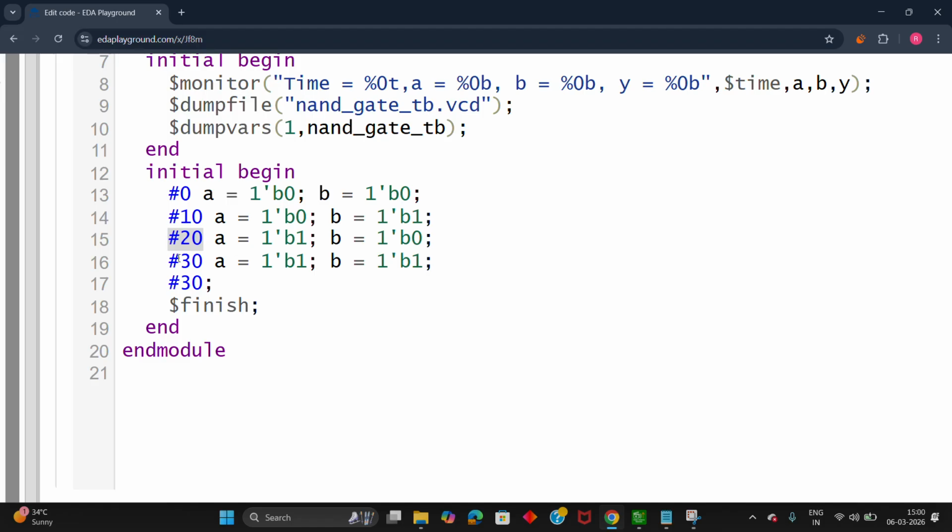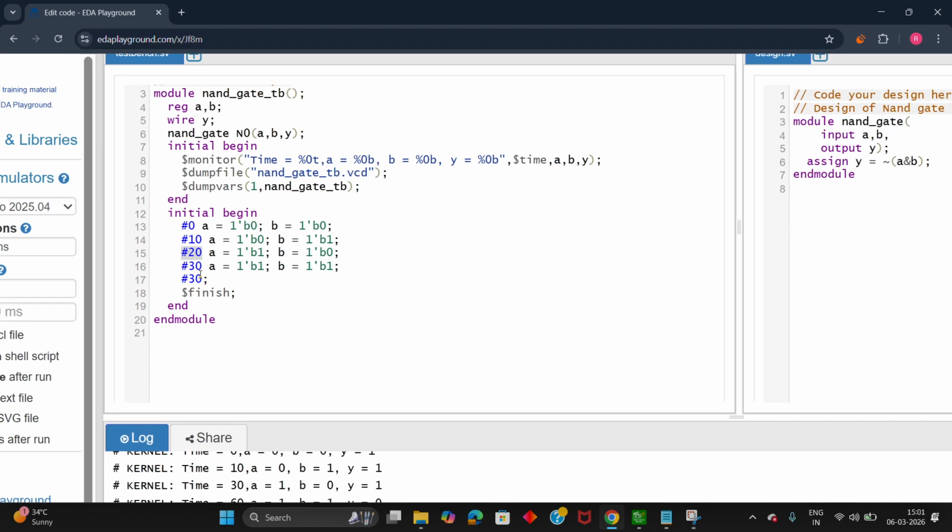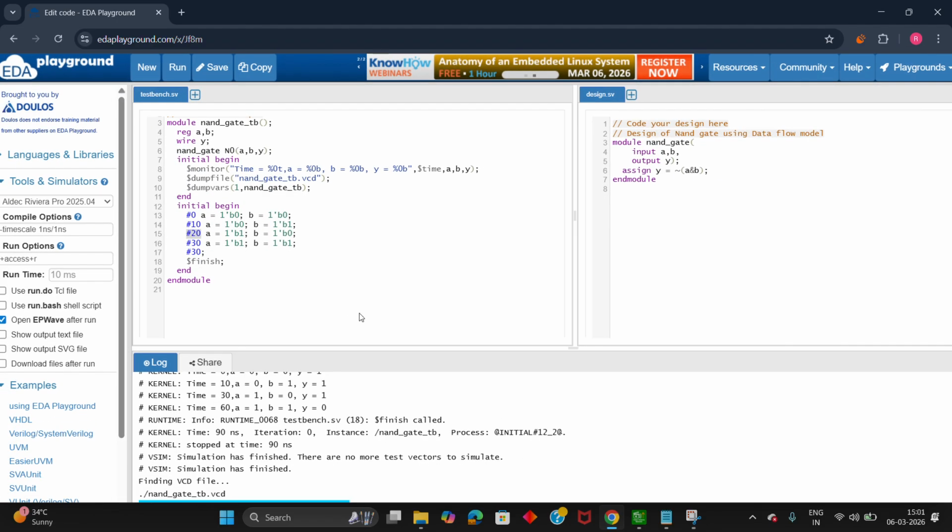Again, at 30 nanoseconds, we are going to wait another 30 nanoseconds, which will be equal to 60 nanoseconds of time, not 30 nanoseconds, right? So you just code by yourself, then you will be able to understand what I am telling you. This is how we are going to see the output.